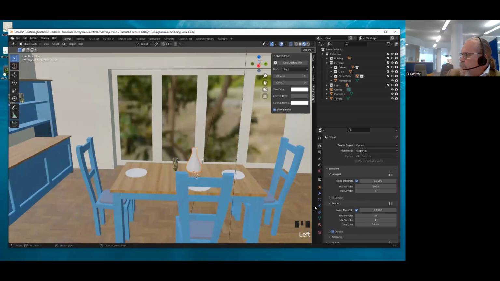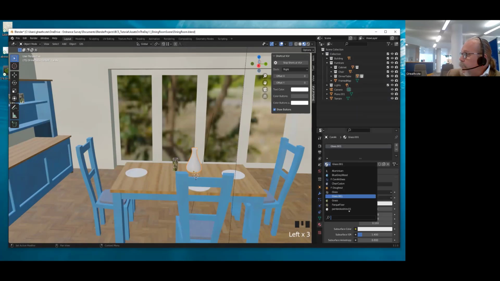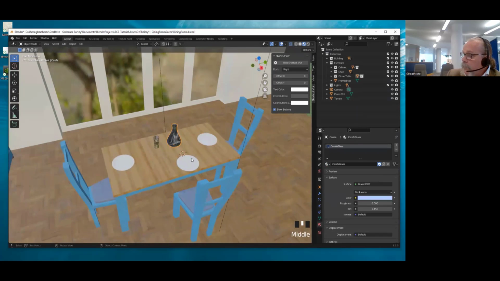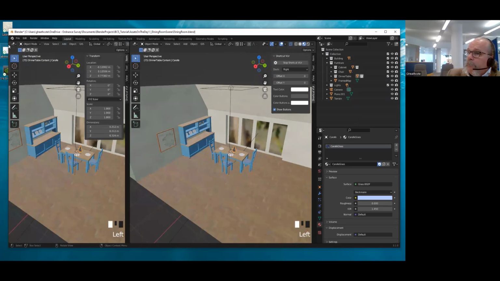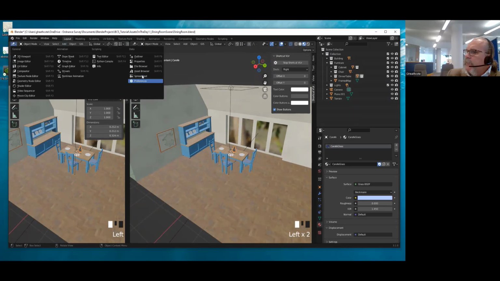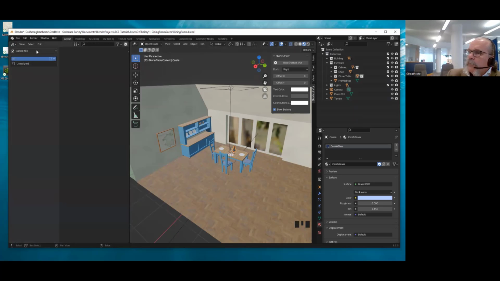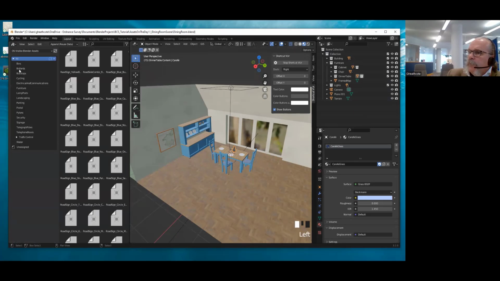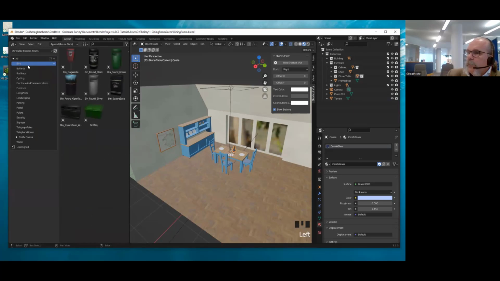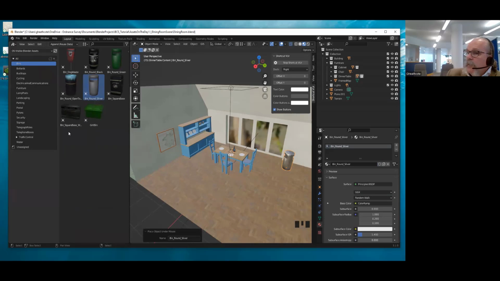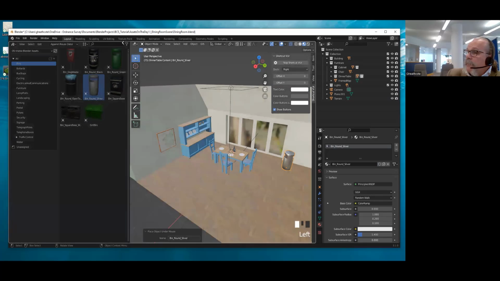Let's just, if I select it and then go here, I'll explain this a bit better later, but for now, there we go. There's a better glass one. Blender has a new or fairly new function called asset manager or asset browser. It works a bit like a video game. So if we set this one up, it does take a little bit of doing. You can browse all the objects you've made before. So if I wanted to put a bin, say, I could just copy the bin straight into the scene from the asset browser. So that's another way of getting things in, and that's really nice if you get it sorted out.